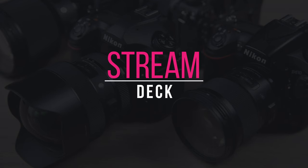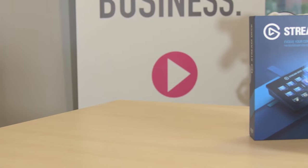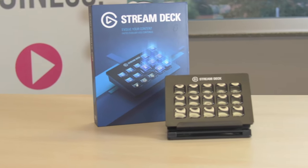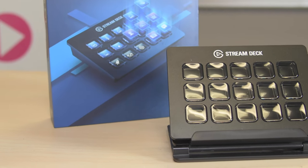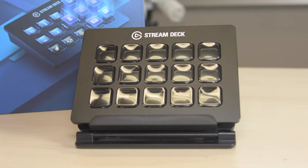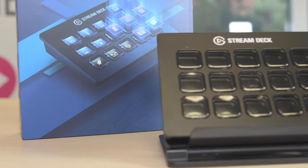Fourth, Stream Deck. If you want to spice things up a little bit, the Stream Deck is your best bet. This video switcher will give you the option to change cameras, scenes, audio, graphics, play videos, sound effects, and much more. Even though it is unnecessary to have it right away if you're just starting to live stream, you must consider this piece of equipment as you progress, since this will make your life easier and definitely make you look more professional.